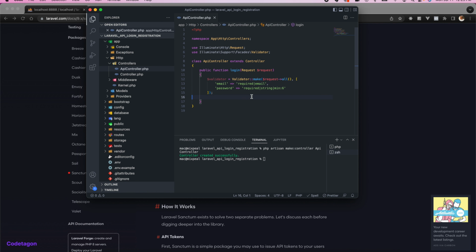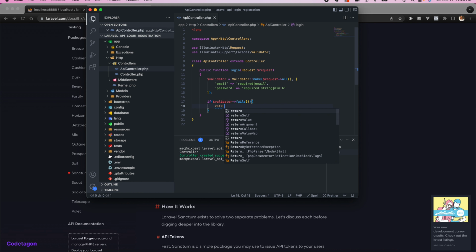Okay, so now we have to check if everything is okay. So from our validator variable, check for fails. If it fails, then it's going to run this block.